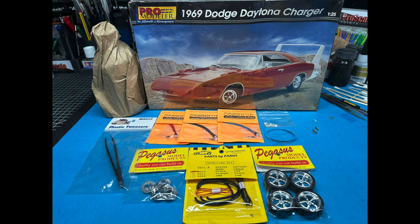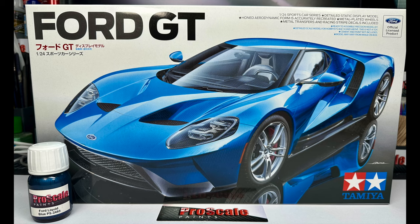The same person also sent me some great stuff all the way from America. He sent me a 69 Dodge Charger Daytona, some Pegasus wheels, detailing set, some discs, tweezers, and a bottle of hooch. He actually sent me a nice bottle of alcohol. It's not really, it's UMP airbrush cleaner in there. The bag it came in, I thought it looked quite funny like that. But anyway, I'm simple. And a Dodge Daytona Charger. So thank you, mate, for that as well.